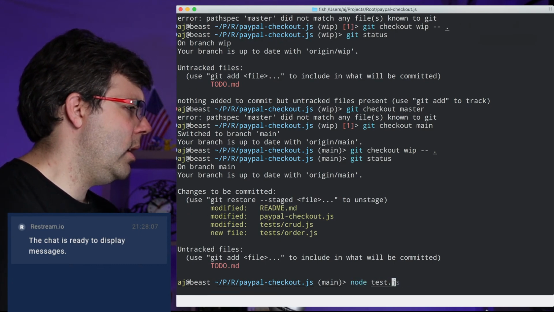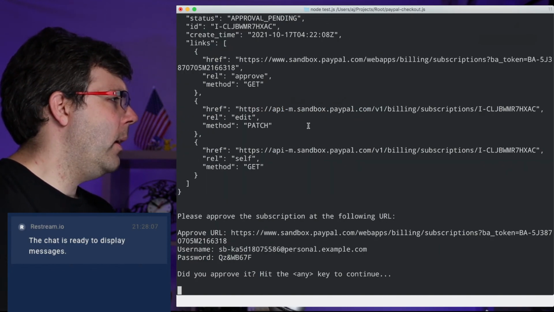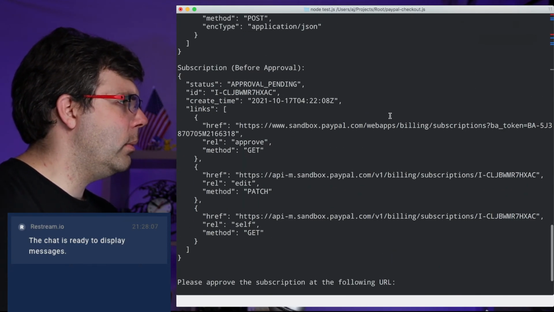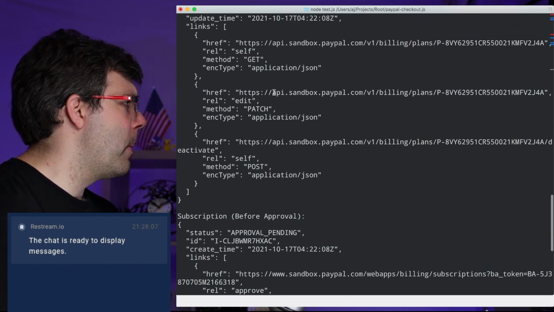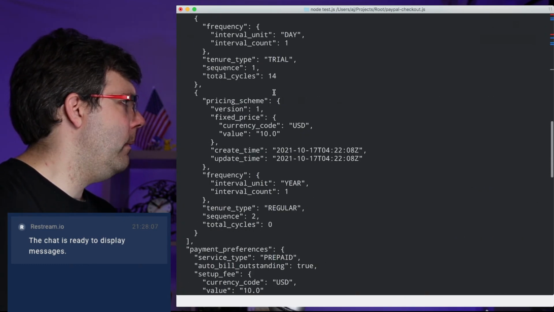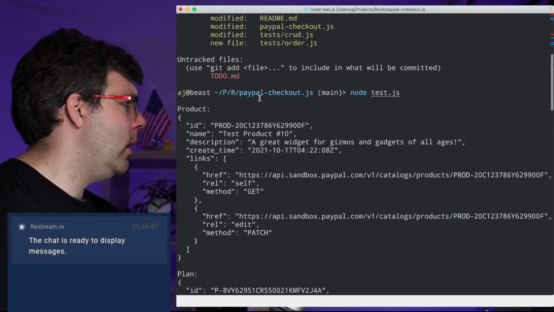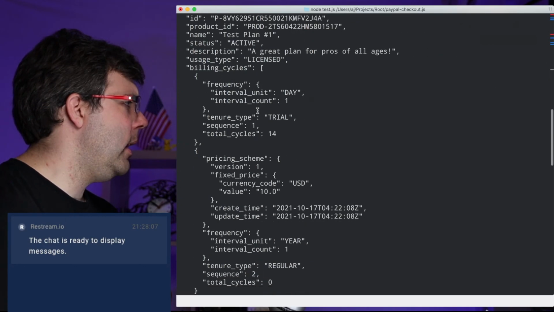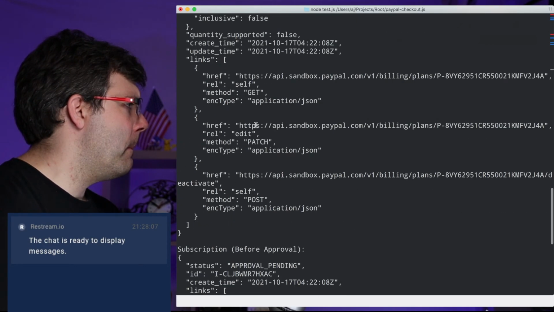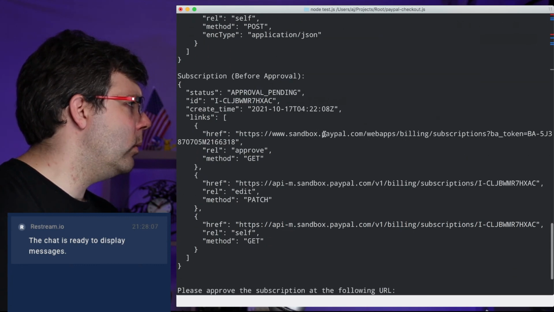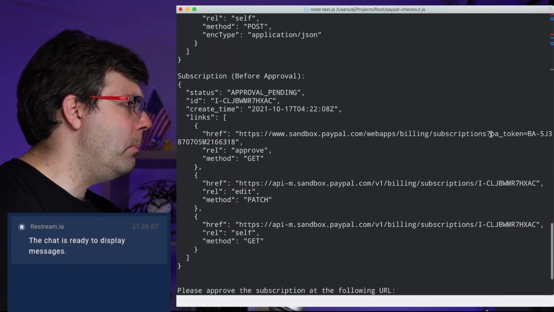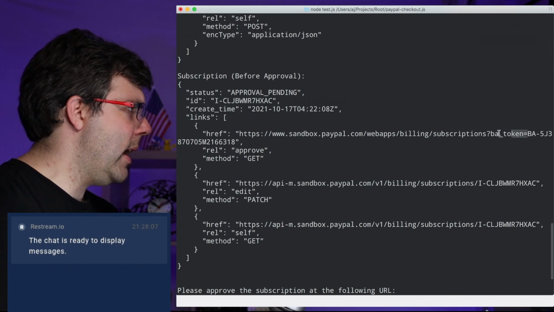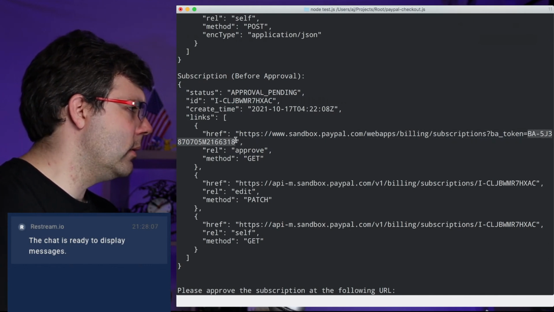So now I should be able to run, I guess, I'll just run test.js. What I want to see, this one, okay, this one is going to create the subscription stuff. All right. So it creates a product, it creates a plan. And what I want to know is, what does this BA token refer to? Is that the subscription ID? I don't think it is.